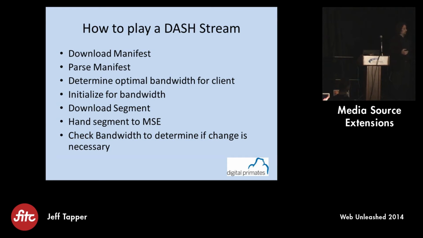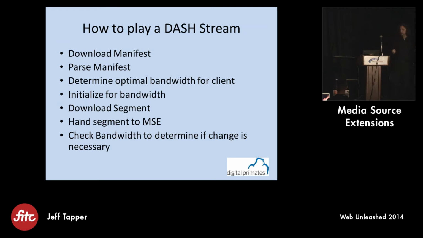So as we're downloading the manifest, we're figuring out, okay, this was a 20 kilobyte file. It took me 15 milliseconds to download. Therefore, I'm guessing I have so much bandwidth. It's not the greatest metric in the world, but it's the first metric we have. So we'll determine, off of that, an initial bit rate to start on. And then, based on the manifest, we'll figure out how do I start requesting the segments for that bit rate. I'll download the initialization fragment.